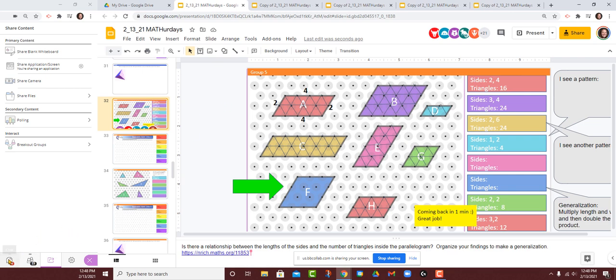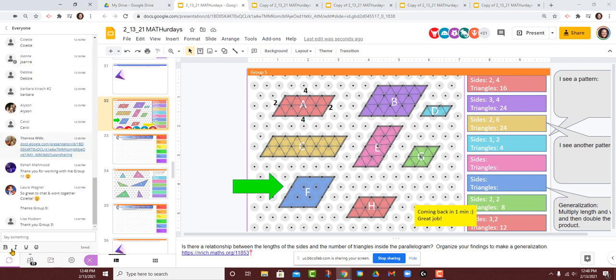Very cool. I would love for everyone to think about whether they had the same idea as yours, or different, or in a different order. So I'm going to give everyone an opportunity to do a chat waterfall here. That means you're going to go over to the Blackboard Collaborate, open the chat box, and type in your rule for finding the number of triangles in F. But don't hit enter yet. Let's give everyone enough wait time and we'll all hit enter at the same time.